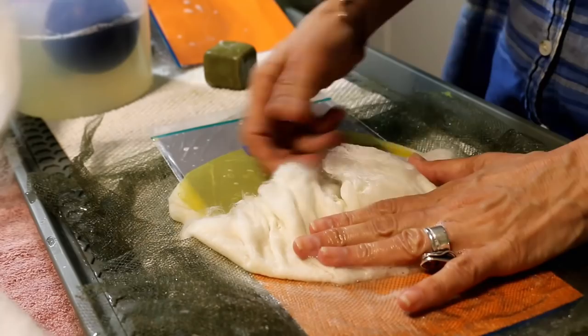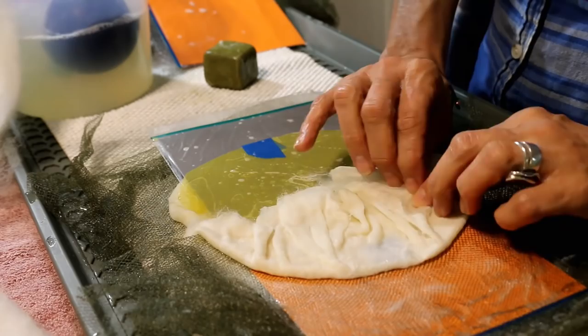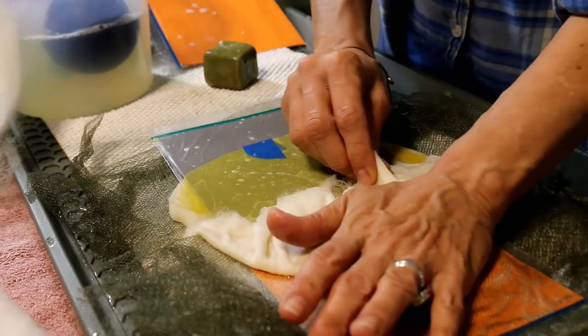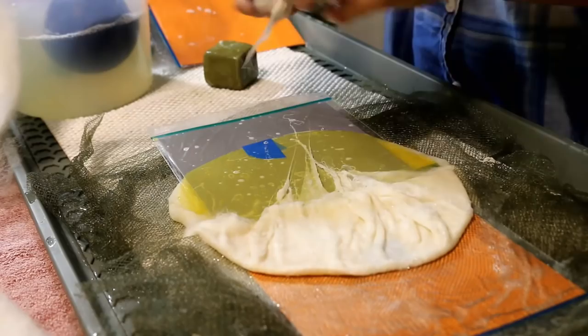I don't mind if it's a little wrinkly inside, I really don't. But normally, I wouldn't put this much down intentionally. If it's going to fold over on itself like that, then I'm going to pull it off. So what you do is you put your hand down and then pull so that you don't pull it from the edge. If you have way too much, put your hand down and just pull it. And that's kind of a goner.